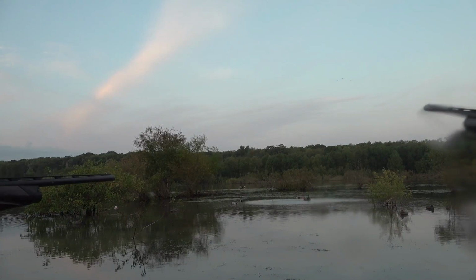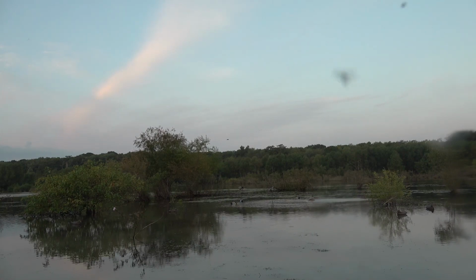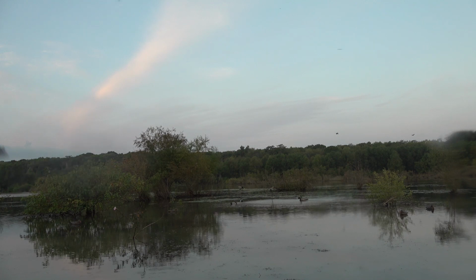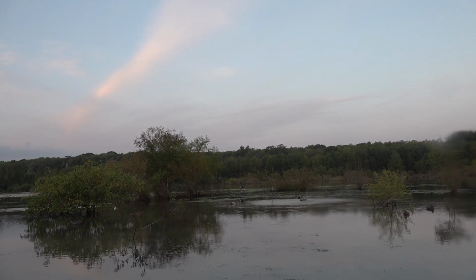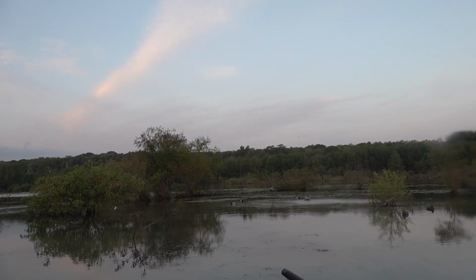Get him. Oh, you gotta be watching. I thought y'all was right here. Here he comes back. Coming right back. Here he comes. Good shot. Is it dead? He got one. I can see it through the brush, but I don't know if it'll hit him. Well, just wait. I'll watch him. He's just spinning around in circles. Oh, I went off and on safety real quick right there. Don't shoot that one.